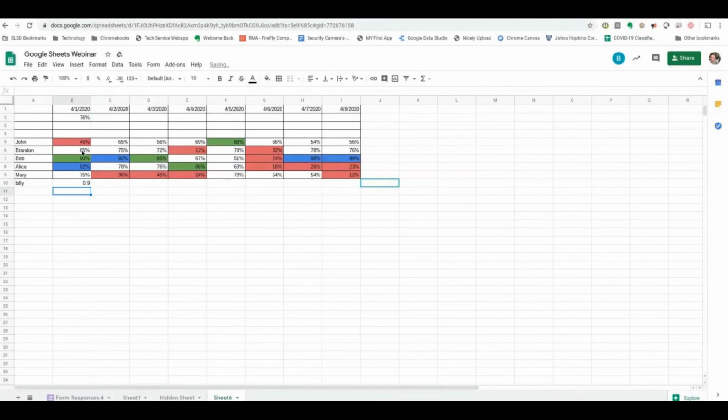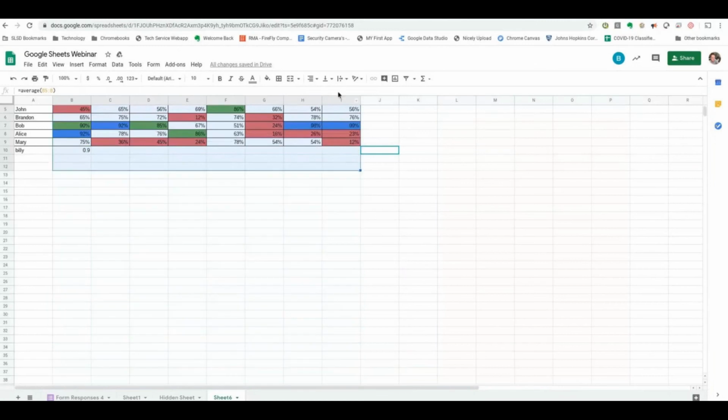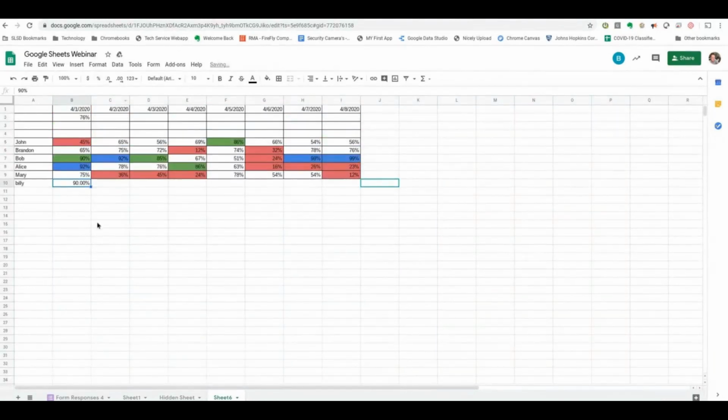I have to reformat my cell to change that to 90%. So that didn't change the average. Let's do a real low percentage. There we go. Because you can see that that just changed.